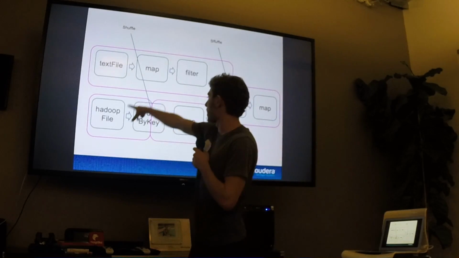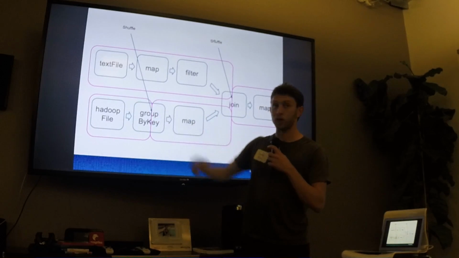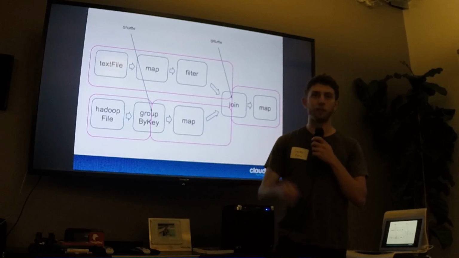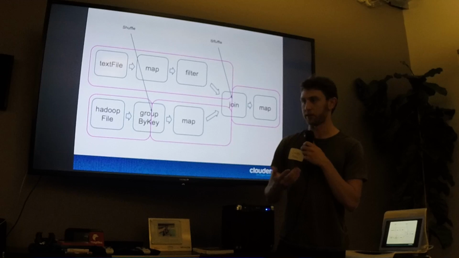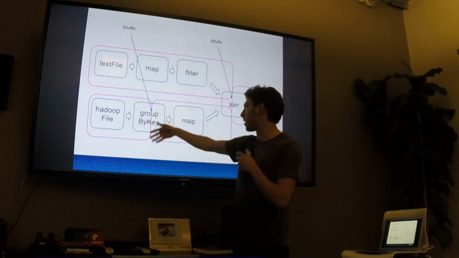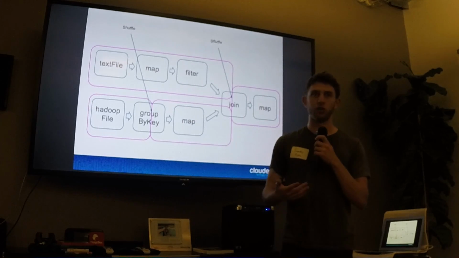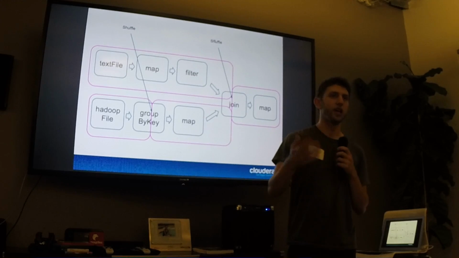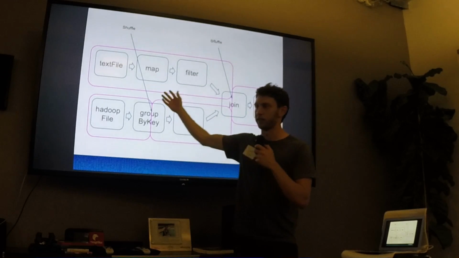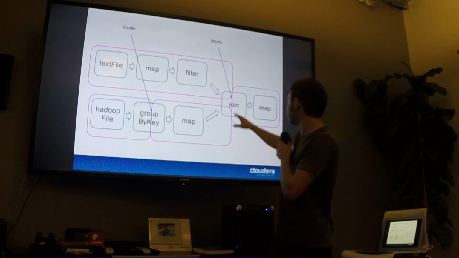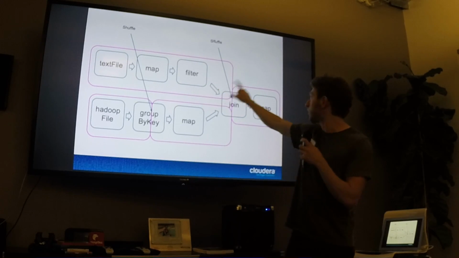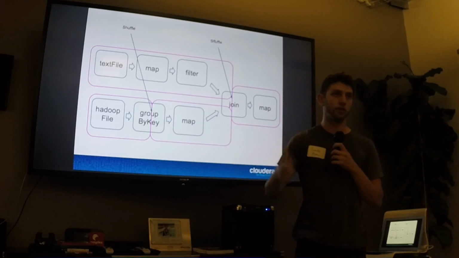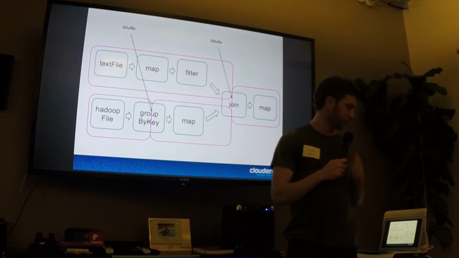In this case, every task from this stage is writing out shuffle data to disk. Then every task from this stage is requesting the relevant shuffle data for itself, and the Spark internals are responsible for making sure that the disk format of the stuff that's written out is in a nice way so that these tasks can come and fetch it really easily. Over here, both of these stages are writing out shuffle data to disk, and then this single stage is fetching from both of the shuffle writers.